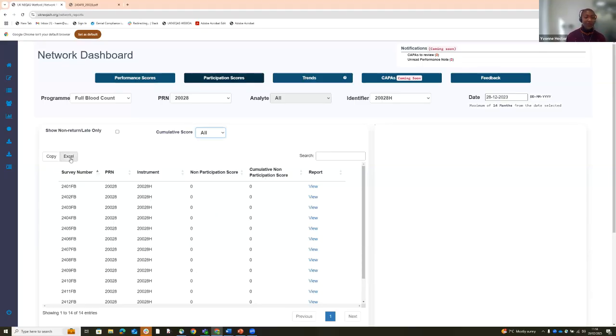What I could also do, just like before, is get the PDF, and you can do the report again here by clicking view. I could also click Excel, and you'll see up here that I now have downloaded an Excel sheet. I could then save that, and I can then manipulate the data. So you might want to use filters or cut and paste things across internally to demonstrate information however you choose to use it.